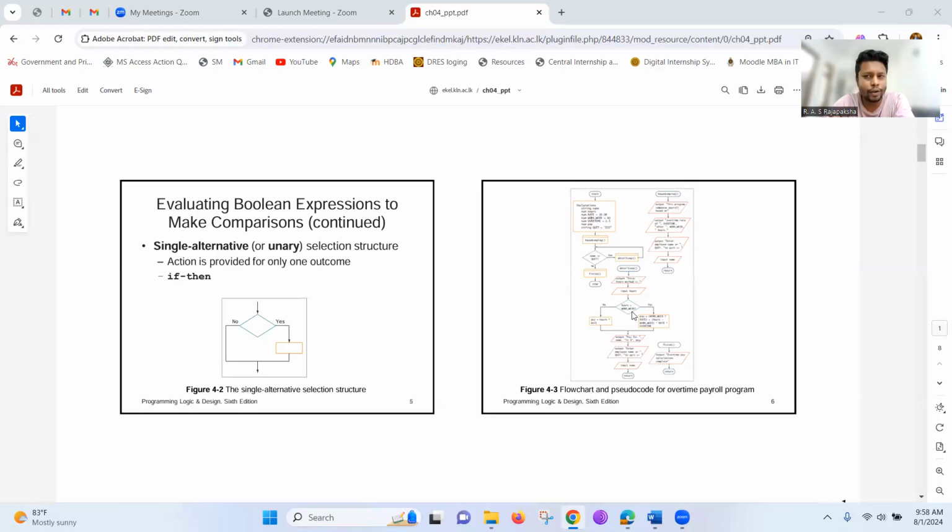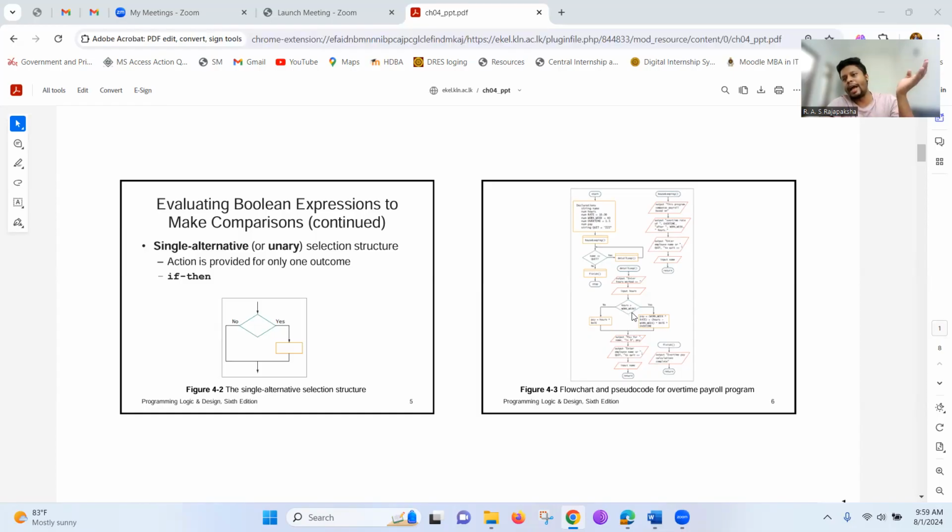Yes, we can use this in a single alternative as well. What is the example we discussed last week? When you are going to university, sometimes your mother asks you to bring an umbrella. Why? Because there are so many dark clouds in the sky. So if you can see the dark clouds in the sky, you need to bring it. Otherwise, no. As usual, you are going to your university, with no impact there.